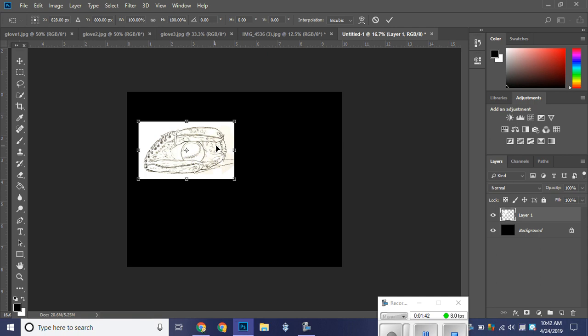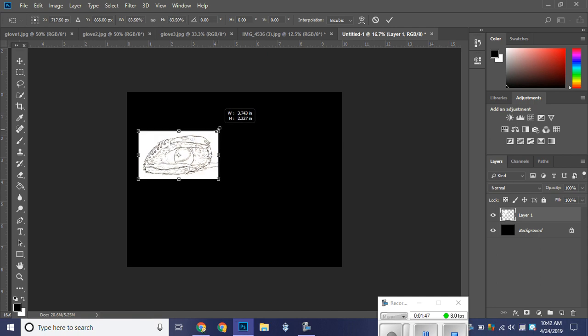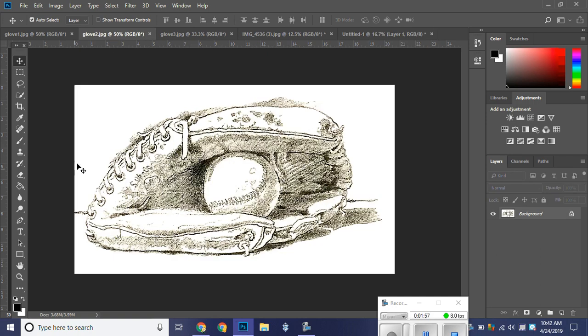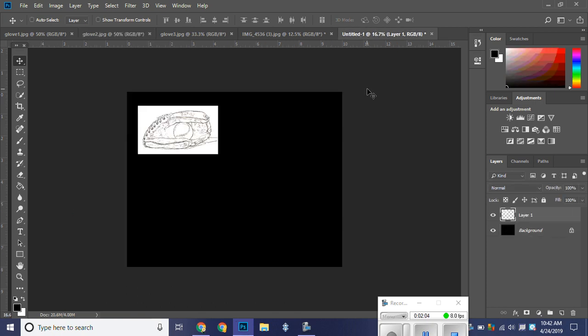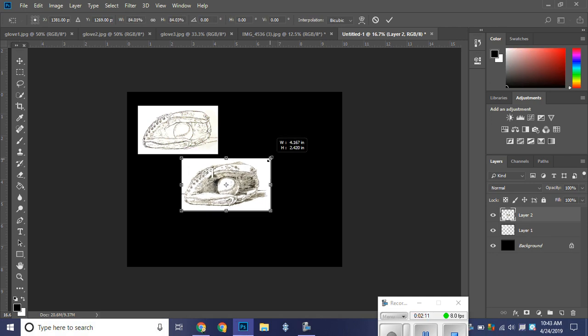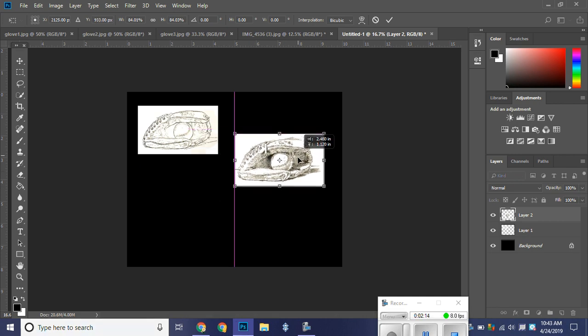So I'm going to go Command T, which is my transform tool. If I hold Shift, I can pull a corner and I know it'll keep my proportions the same because I don't want it to be distorted. So now I have that one there, my line drawing, the second process piece where I start to block in values. Command A selects it all, Command C to copy. Go to my final piece, Command V to paste it, Command T to transform or change the size. Press and hold the Shift. Move that down. Maybe I'll make this guy go here. Make it a nice arrangement.